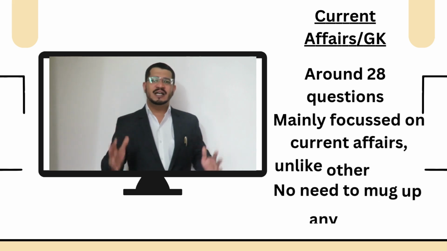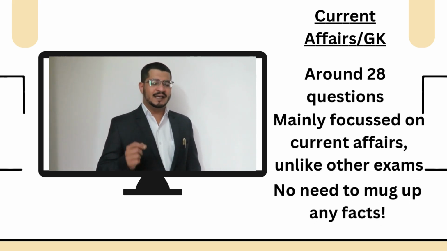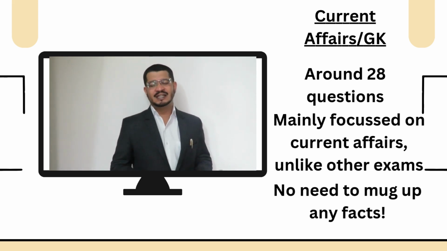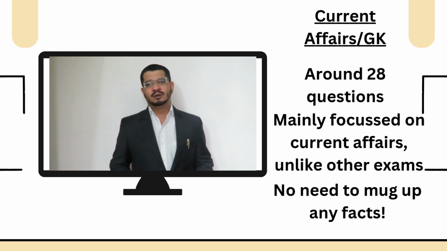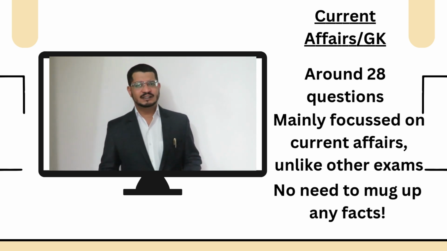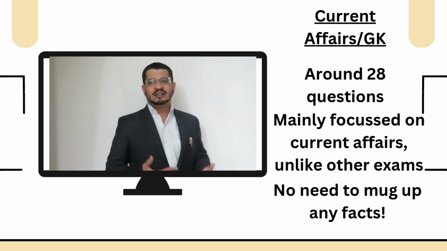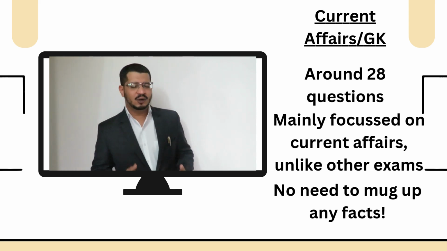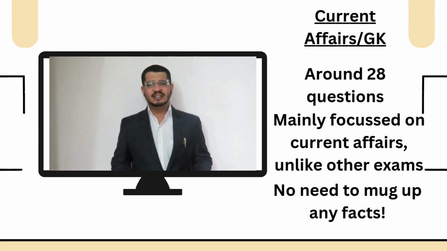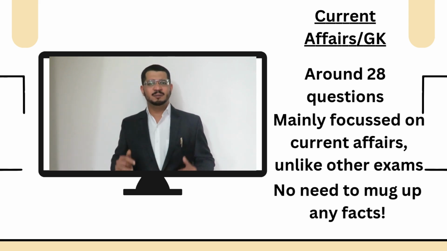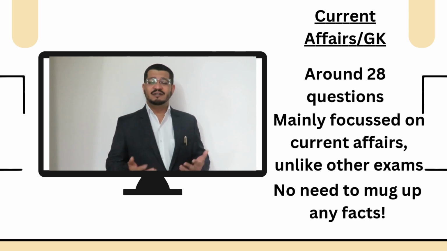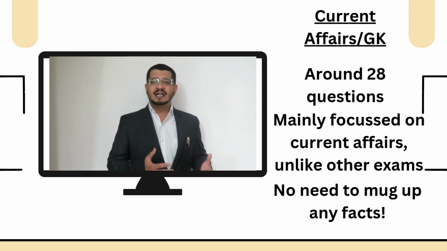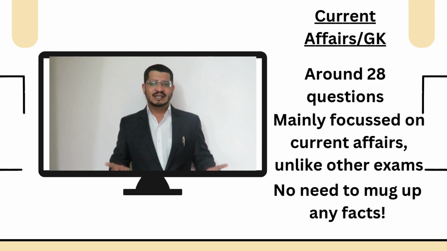Like always, before I tell you the specific tips and tricks to maximize your score in this section, and before I tell you how to prepare for this section, let us get a brief overview. First of all, you have around 28 questions in this section. This is the scoring section. The only reason this is a scoring section is because in the CLAT exam, it will mainly focus on current affairs, that is, things which are going on around us as we speak, and not something related to the Indian freedom struggle or ancient Harappan civilization or something related to inventors and inventions. None of that stuff in the CLAT exam.